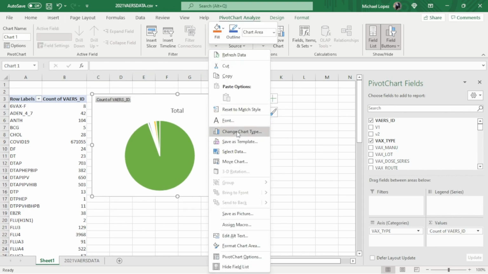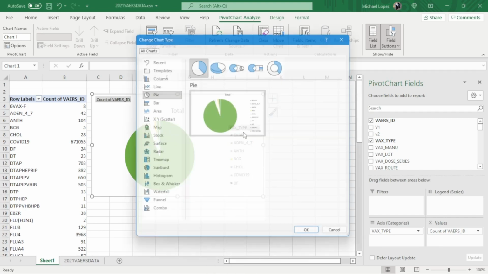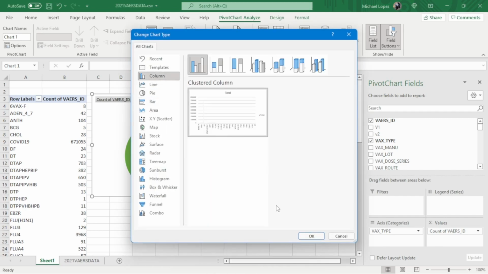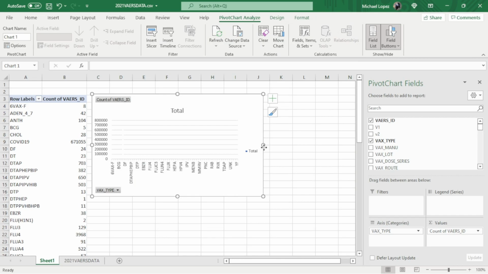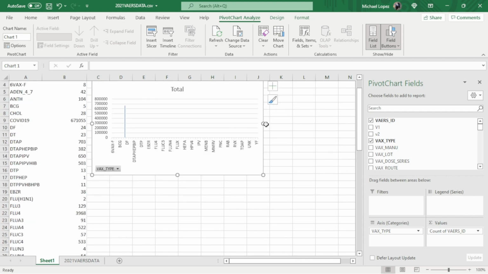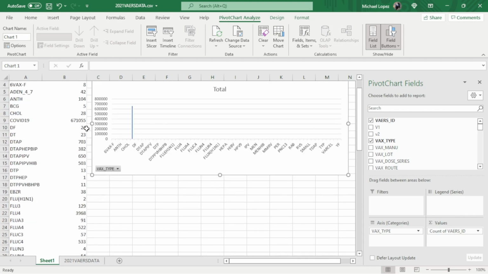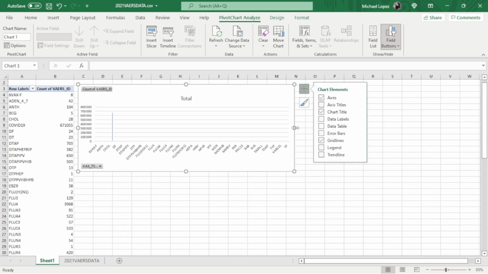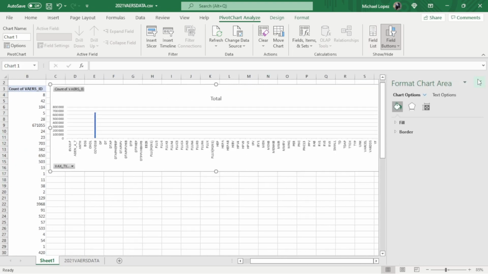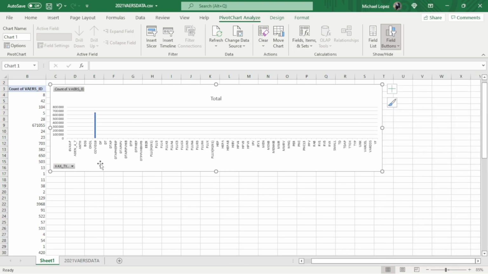Let's change that chart to make it something a little bit different, a different perspective to look at. Here's the bar. I need to get rid of the total, I believe. Yeah, so let's just expand this out. See this?